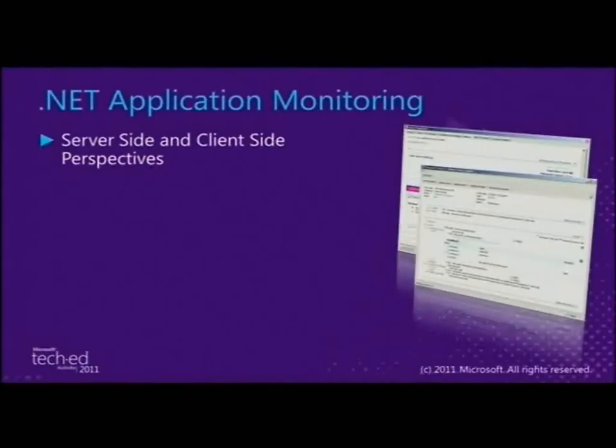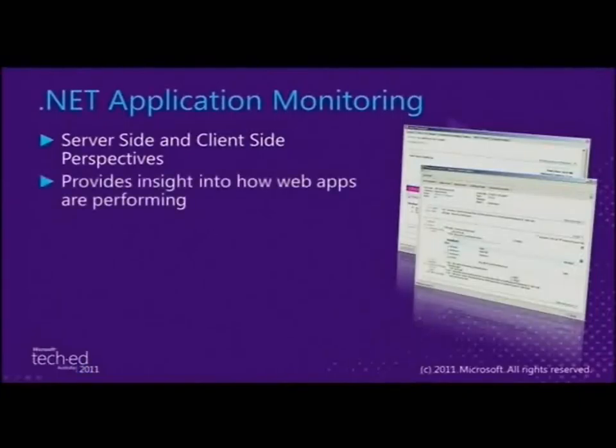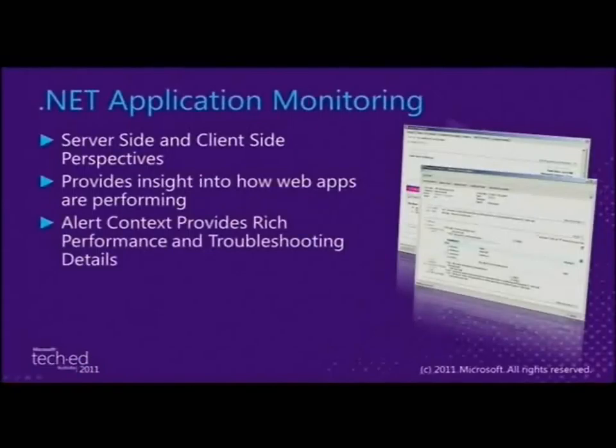So firstly, we can monitor our apps from both a server-side perspective as well as a client-side perspective. So when we're talking about server-side perspective, we're monitoring the server calls, the requests that happen between components in the server back-end of our apps, between our web server and our database server. But we can also monitor client-side perspectives, so the interaction that the client's browser has with the application itself. So we can see the request coming from the client. And it really provides an insight into how our apps are performing.